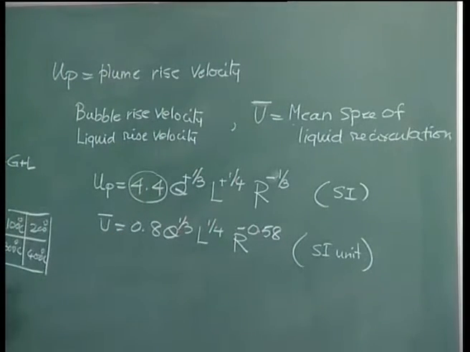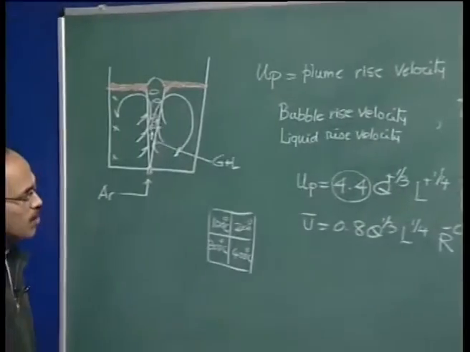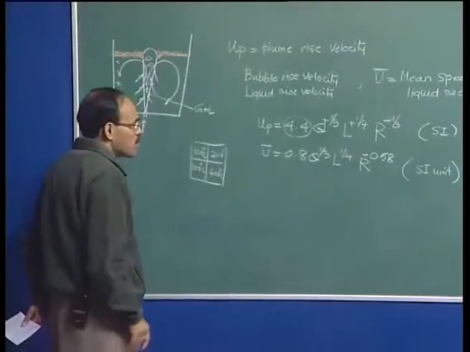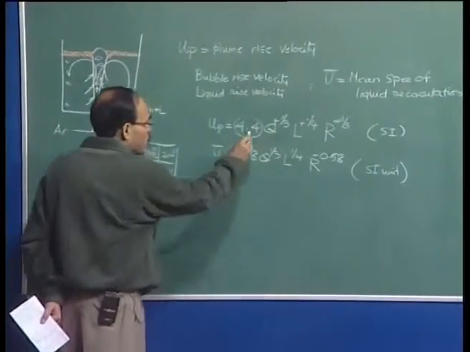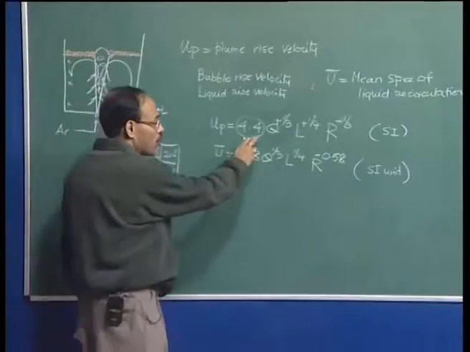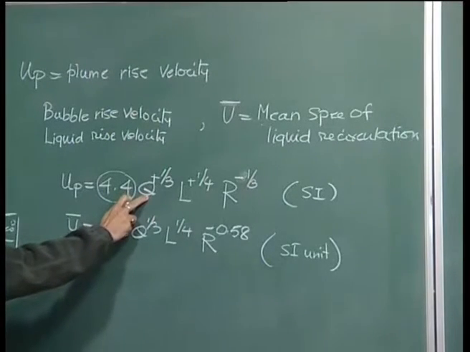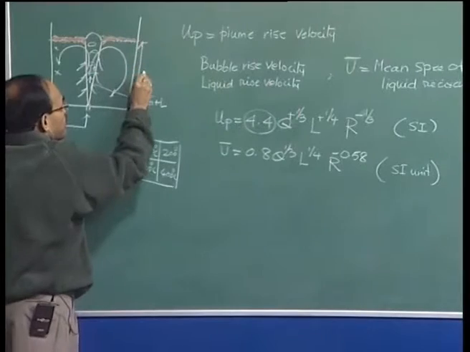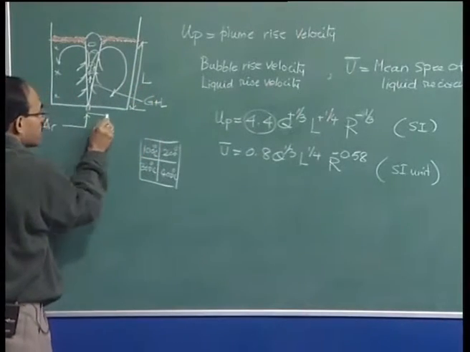which comes out from various parameters, like what is the bubble diameter, what is the bubble rise velocity, what are the properties of the system, and so on. Q represents the gas flow rate, and as I have been mentioning all the time, this is the gas flow rate corrected to mean height and temperature of the liquid. L represents the depth of liquid, and R represents the vessel radius.